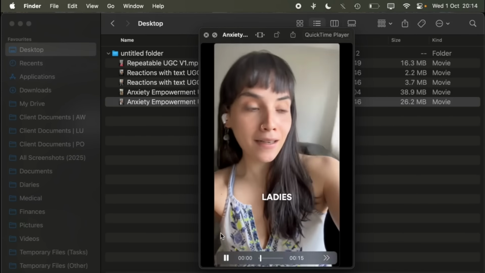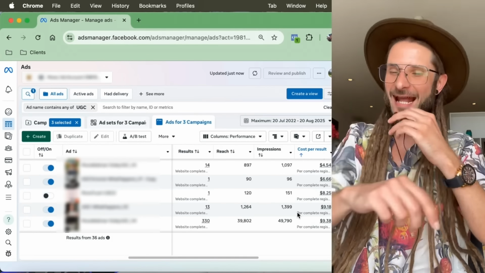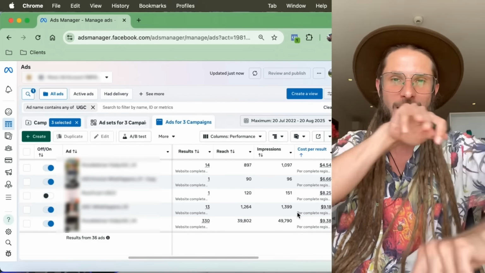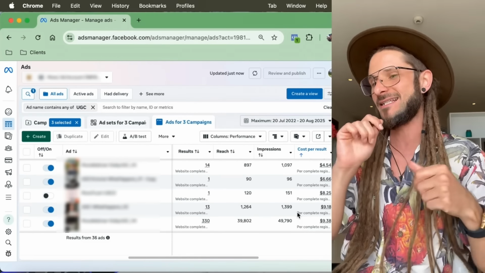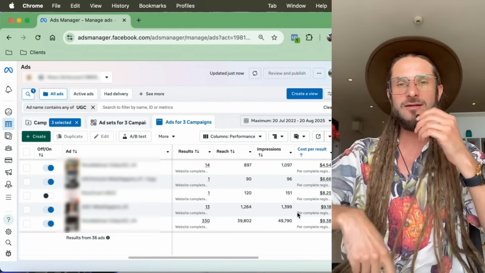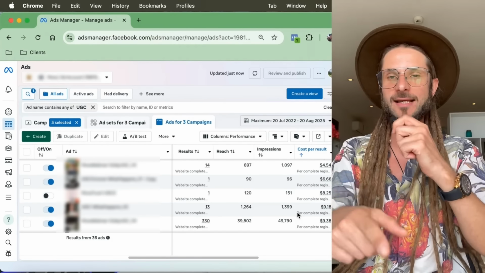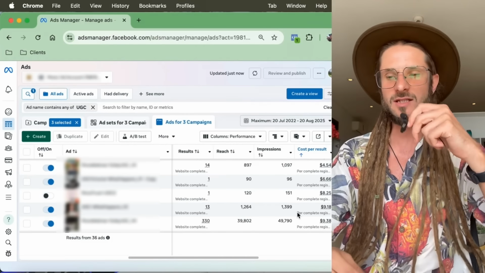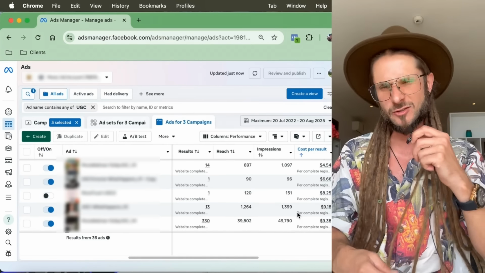And there's a quick preview, guys. Amazing! Now, guys, you may be thinking, hey, but Jared, what kind of results can we expect to achieve with this particular ArcAds method? Well, we ran ArcAds AI UGC ads, and I want to show you the results, guys, because the results are super cool and super interesting.